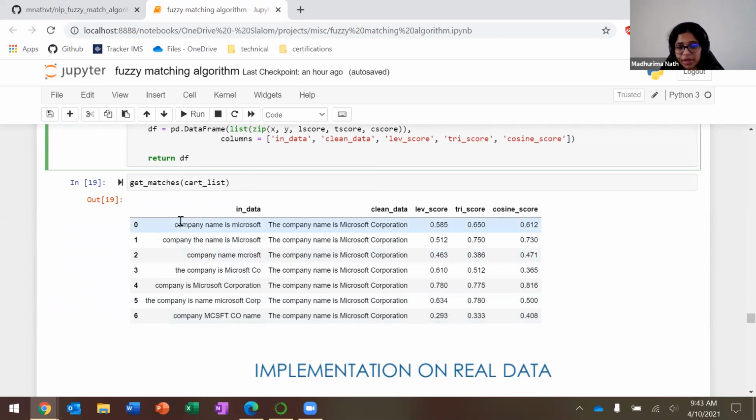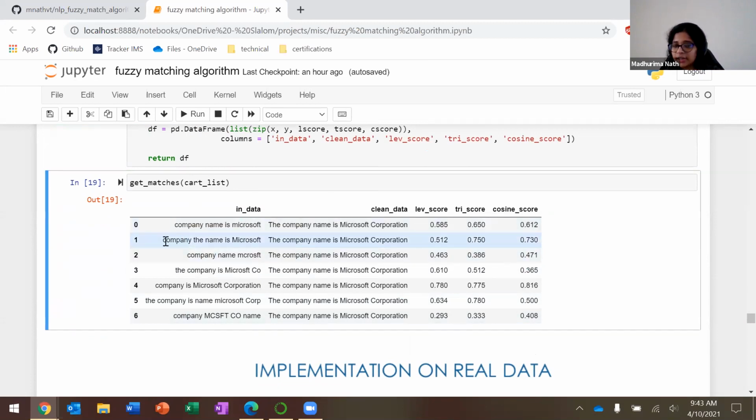These were my input, or unclean data, if I can call that. And this is my clean data that I want to compare it with. And this is my Levenshtein distance score. I should tell you that if it is closer to 1, then these are most similar. If it is closer to 0, then they are very different from each other. As you can see, this one has the highest score just because it contains almost the entire value of the correct clean data that I want to map.